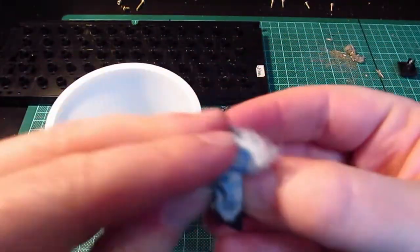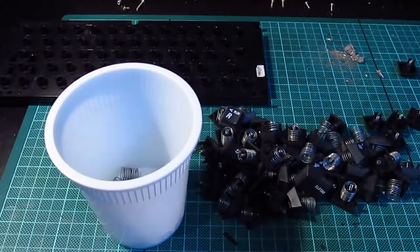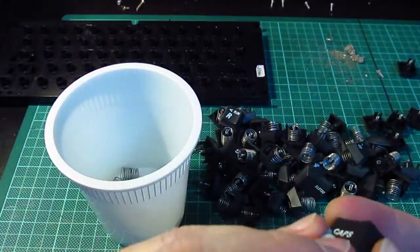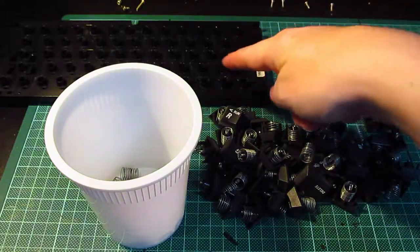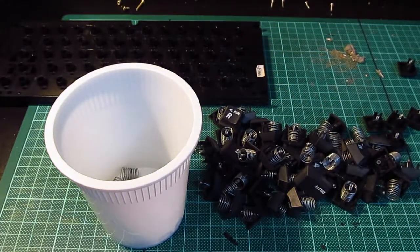And I'm not going to show you because it's such a boring process and it'll take probably about 40 minutes to do all the keys. So when I come back next time, the keyboard will be ready to be put back, all the keycaps ready to put back into there, and we'll reassemble it and see what we get.